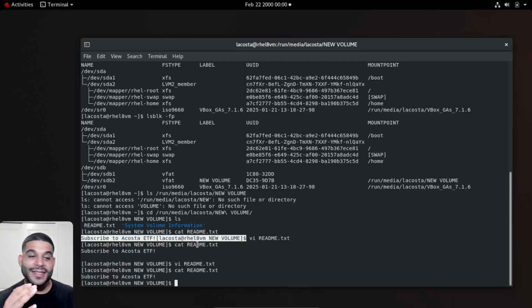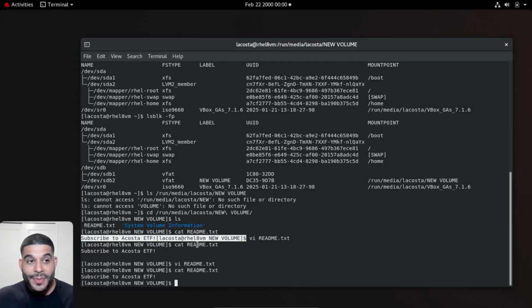That was really cool. We got to see what was inside of that flash drive because we mounted the file system. But you may be asking, well, we didn't do anything to mount the file system. And you're absolutely correct. When you are running RHEL in a GUI, what tends to happen is when you plug in that flash drive, it automatically mounts those removable media for you.